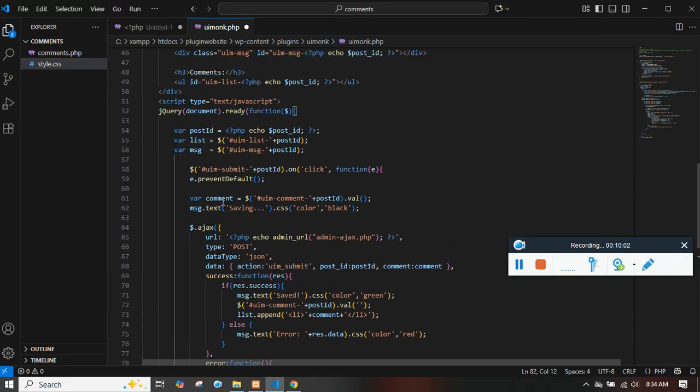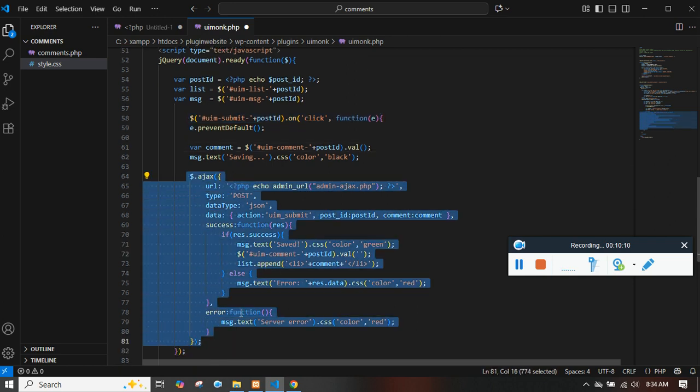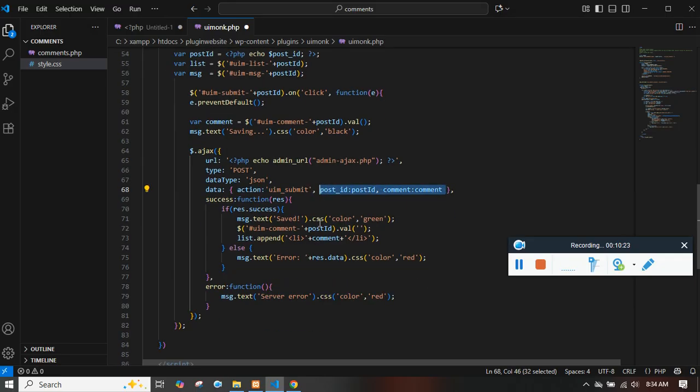Now when I have a click event on the submit button, I'm sending an AJAX request, and the AJAX request will have the post ID, the comment, and also the action. So this action is needed so that this data would be manipulated and get saved into the database.